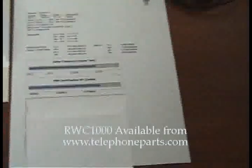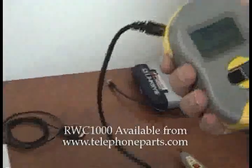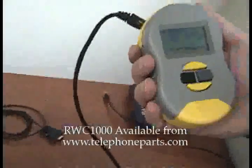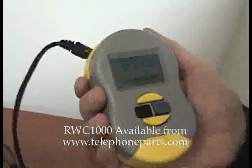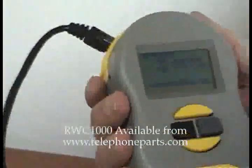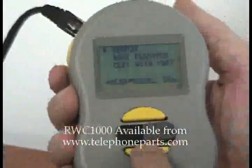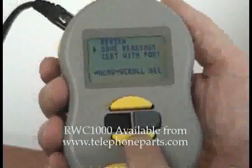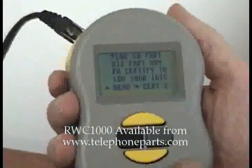That's a good idea. Now, of course, most people would be stopping at certifying the cable itself, but there are those customers who want to really see the cable working with their equipment. And we can do that. So we just move the cursor down to 'certify with port' and select that.